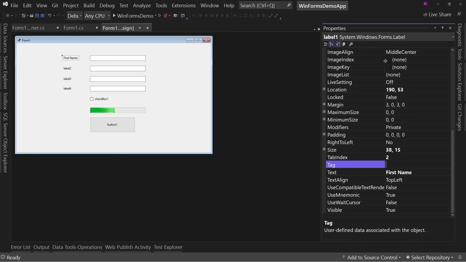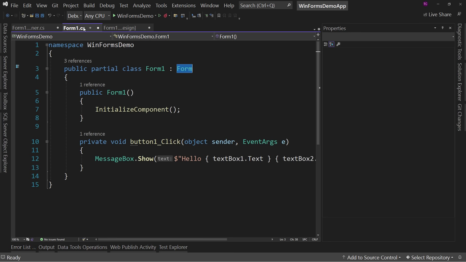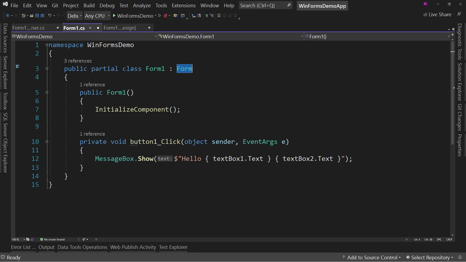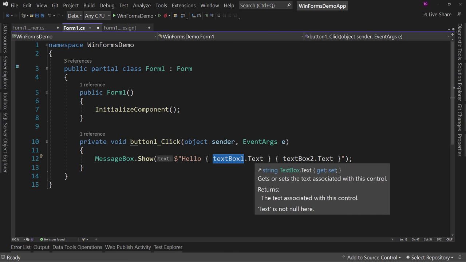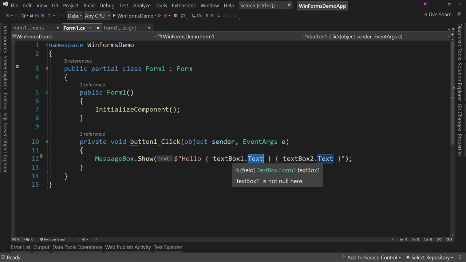And that's another thing: now that we're understanding what properties are, if we come over here, this makes a little bit more sense. Because I said I want a message box, we'll forget about what this is for a minute, that said, hello, Tim Corey. So I did a string interpolation. I said hello, and then I said text box one, which is a class. And I said, give me the value of text, which is a property on that class. And that's a string property. Notice I hover over it. It has a getter and a setter, and it returns a string value. So this is the property that I wanted to access from text box one, but I could make more changes. I can work with the properties as well.